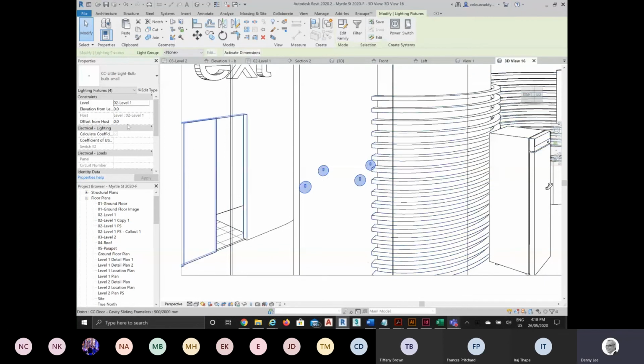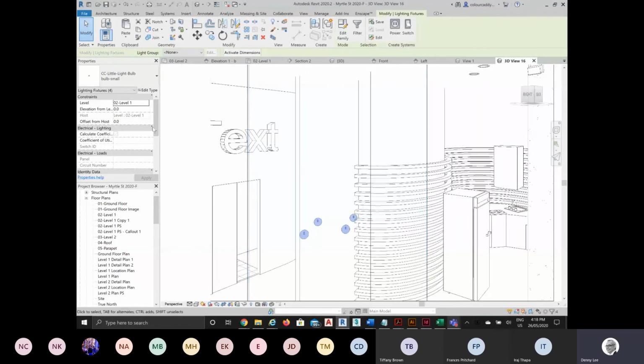So remember, in the family, it was above the ground, so that height has already been added, so they're probably about 1.5 meters off the ground. So here, whatever I add to this, or whatever I put in for that offset, is going to be added to that meter or so, maybe 2 meters that it is off the floor. So I'll make it, let's say 1,500. So that lifts them up.